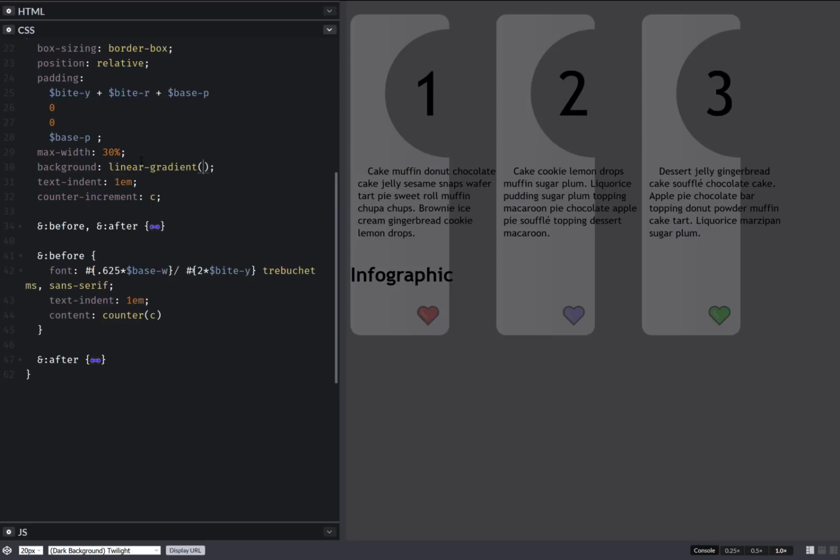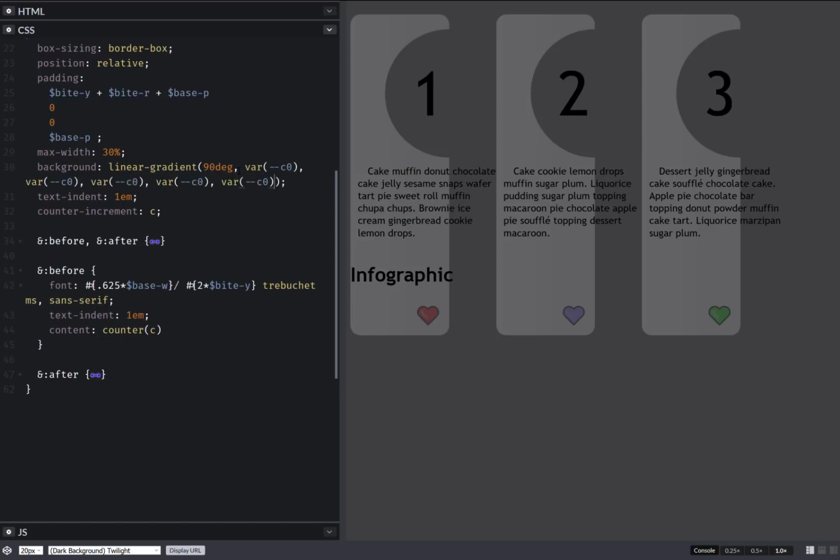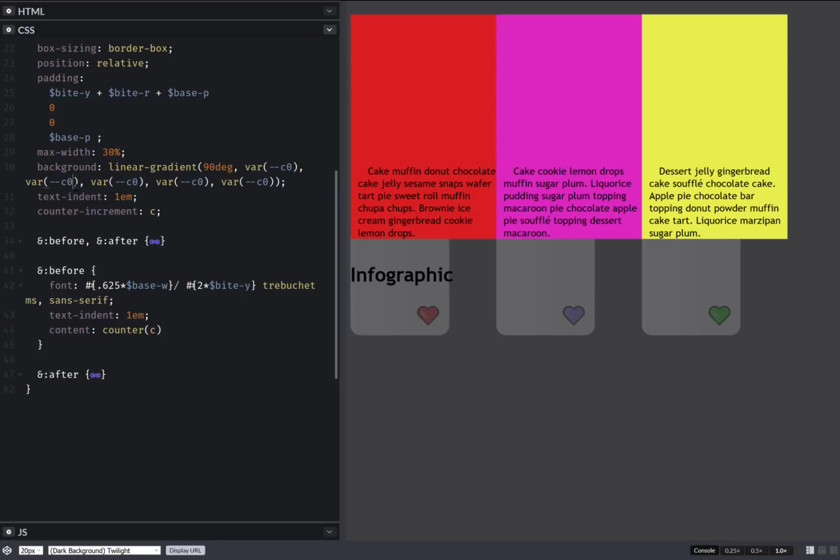It goes left to right, so that's 90 degrees. And we use those custom properties. So just copy paste this. Okay, now let's change these values.